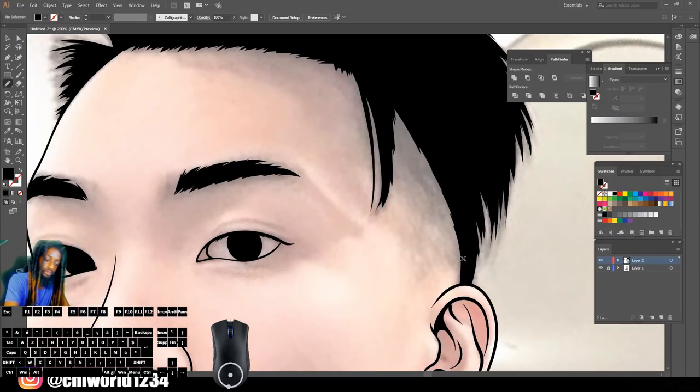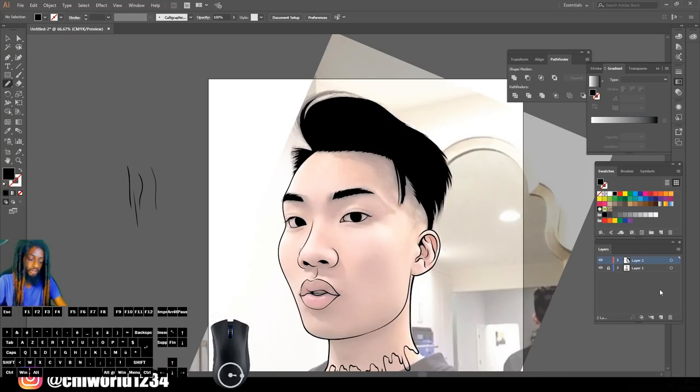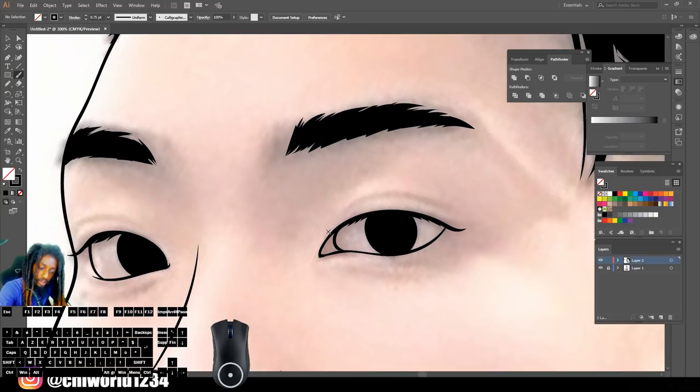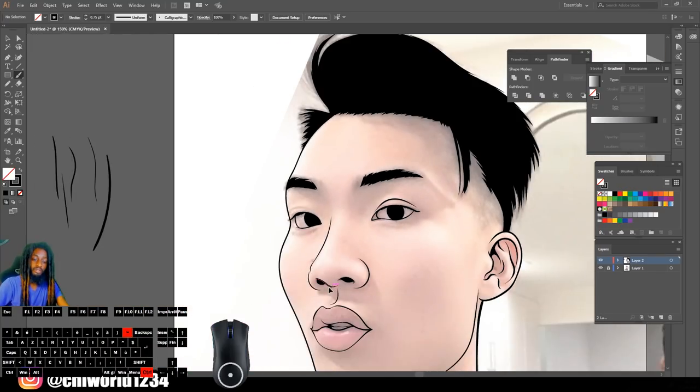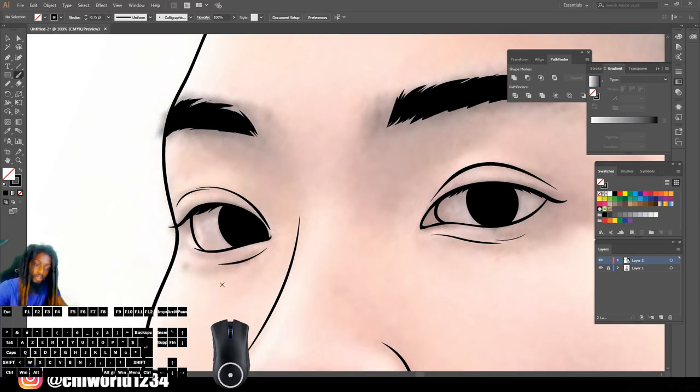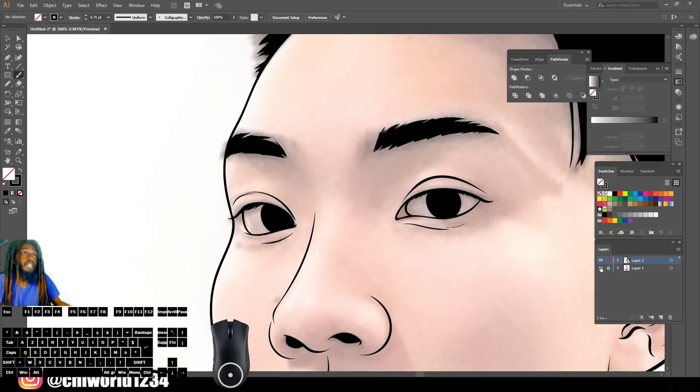A little more to do with the pencil tool for right now on the line work, and then we're gonna go back to our brush to add some finer details that we missed. So go back to your brush, make sure, let's make it a little smaller. Add the detail right here. Let's make this small as possible.